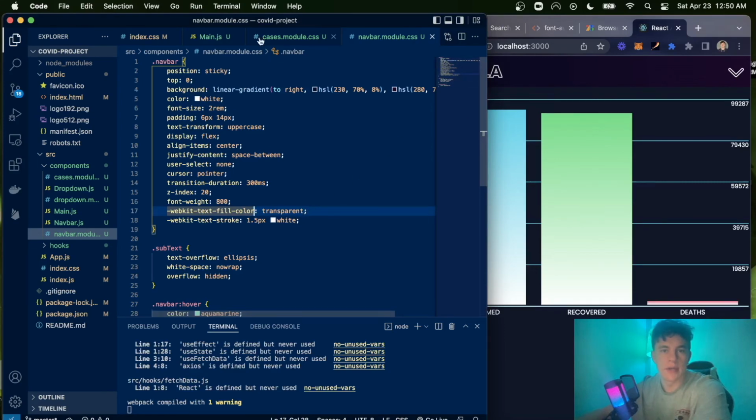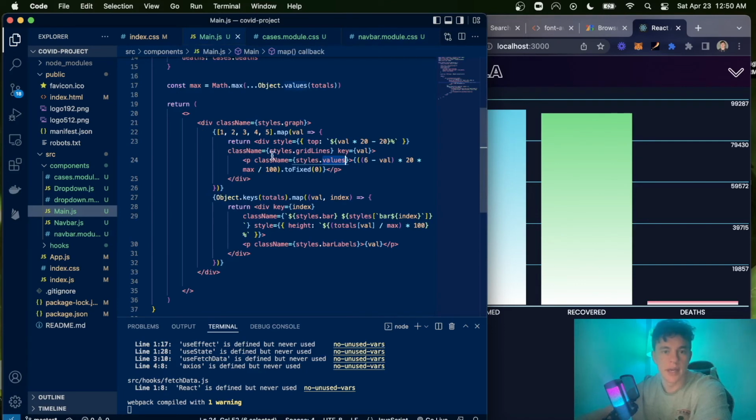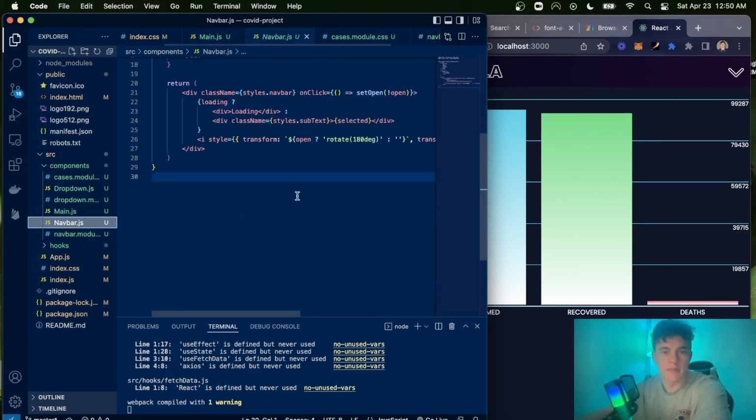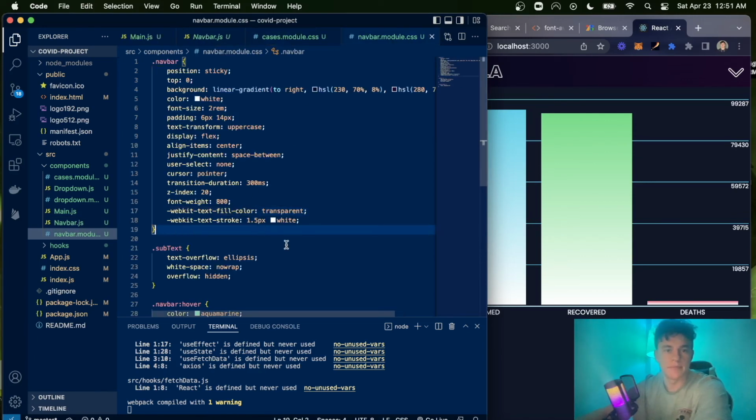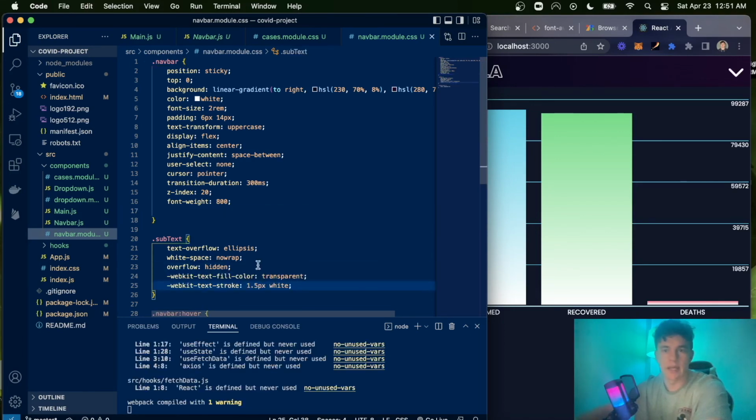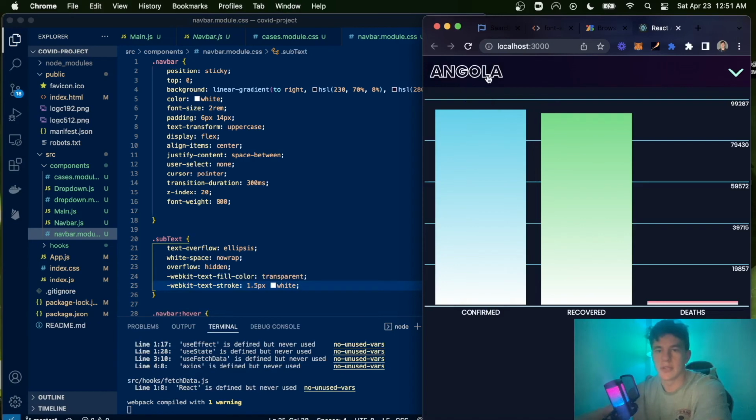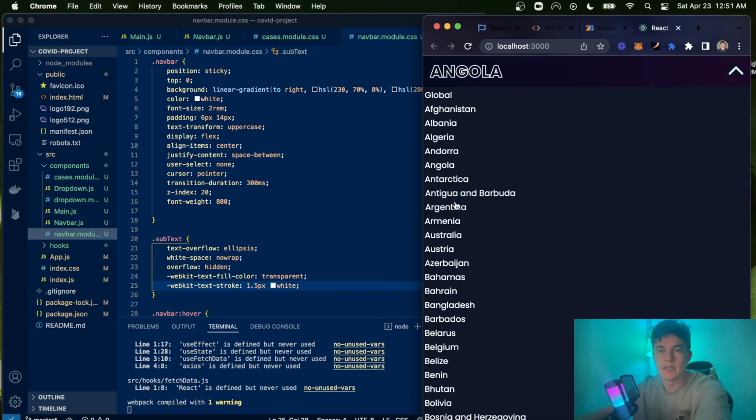And then we could actually just make it so that it only applies to that element just there. And we can do that by looking into our nav bar. And so just in here we have an icon, and we have the subtext. So this is subtext, so we can actually select that specifically. Well, we could just move that just in there like that. And so now that won't apply to our little element over here. And so that will just hover just like that, nice and neat.